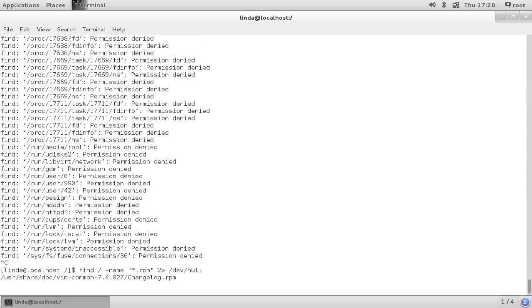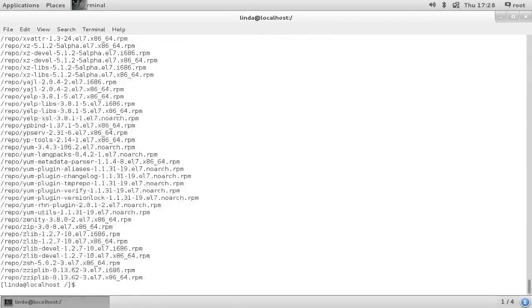I could also send it elsewhere, like to a file, for example. So if I want to send my errors not to the standard output but to a specific file with the benefit that I will be able to read them later, I tell it to send it to my home directory, and in my home directory create a file with a name like find.err. So we still see the normal output on the screen, but all errors have been sent to find.err in my home directory.